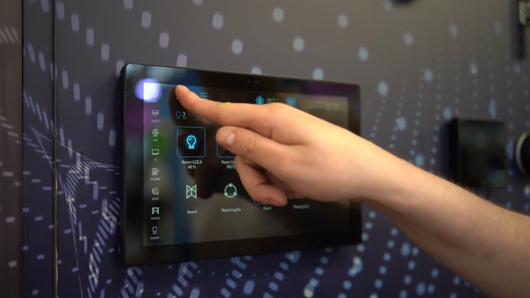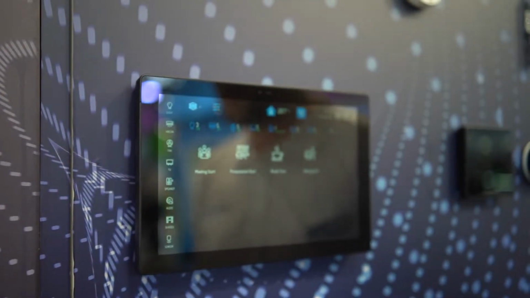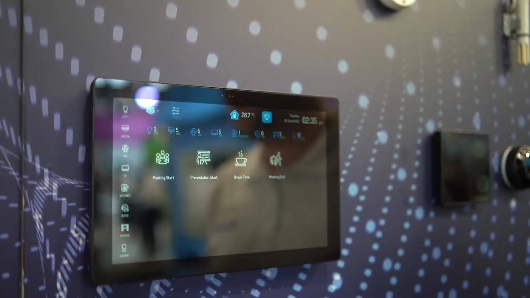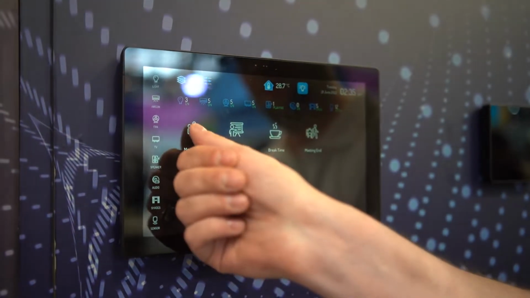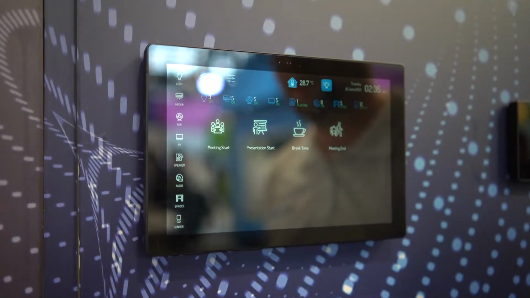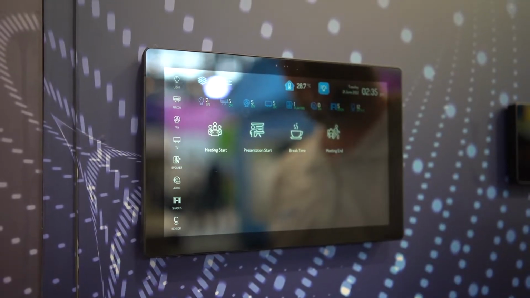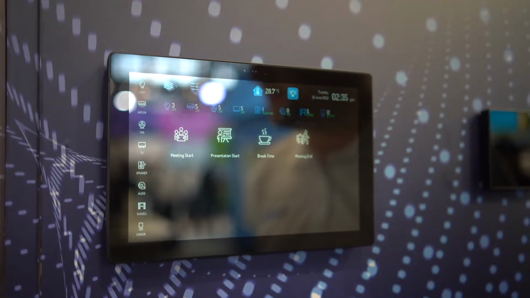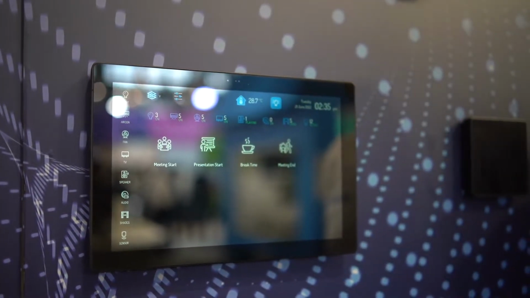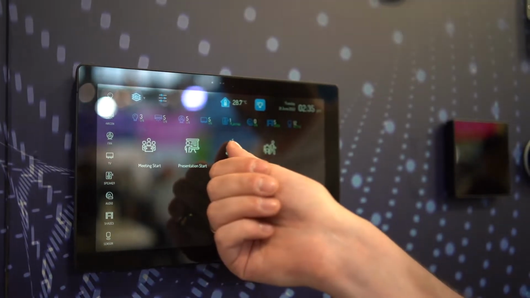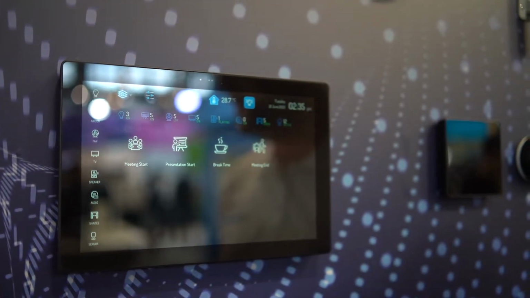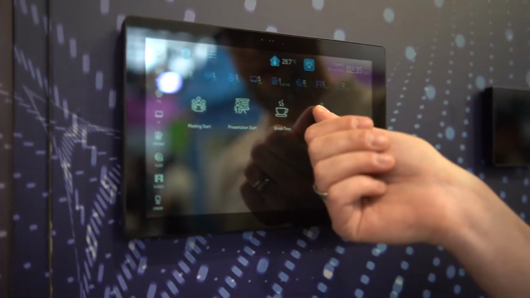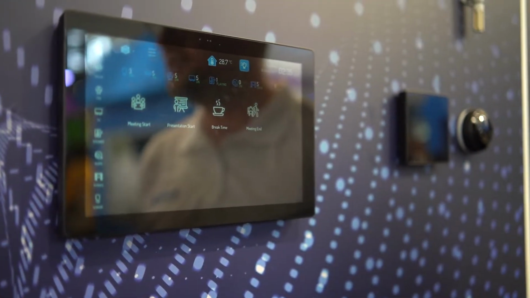If we go into here, we can program different scenes into the PanL hub. So this would be, for example, if you're having a meeting, you might want to have certain things happen at the start of a meeting, like turn on the LEDs in a room, and then maybe you've got a presentation start, which dims the lights slightly when you're presenting your PowerPoint, and then maybe you've got a break time, and this would turn on some music while you're having a wee tea or coffee, and then at the meeting end, this would turn off the lights in the room.